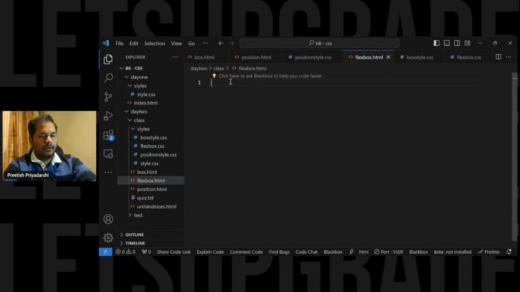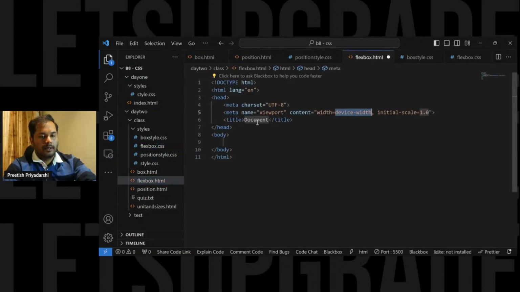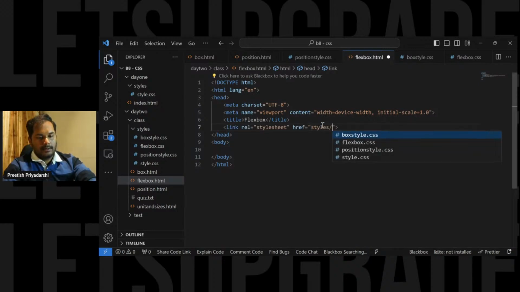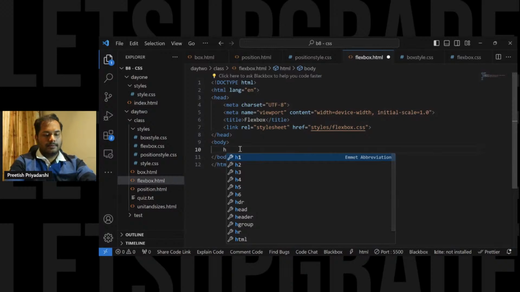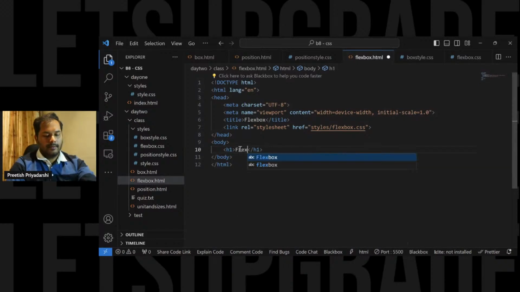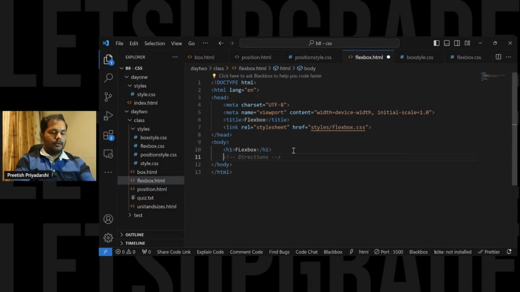Till then, you guys can tell me if you know it. So flexbox, and then let's create a link, style, flexbox.css. Let's give it a heading, Flexbox.